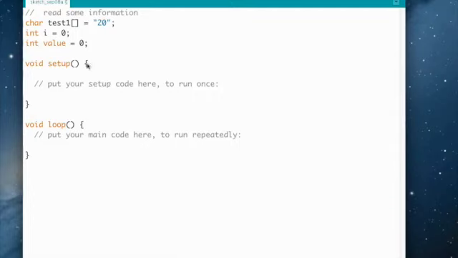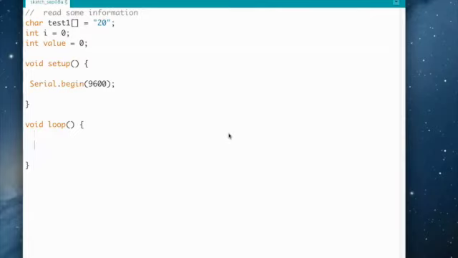Okay, in void setup, this is where we put our code that runs once. Oh yeah, that's the problem I had with this before. Okay, because I've expanded the printout, you don't see it quite right, but that's okay. Okay, so serial. So I'm putting a placeholder there for serial. Okay, and then under void loop, this is where I'm going to run repeatedly.